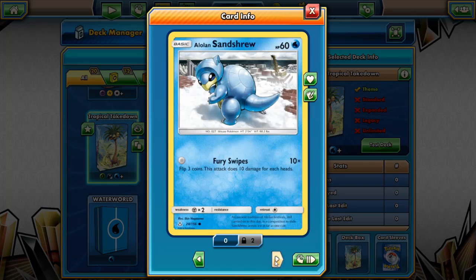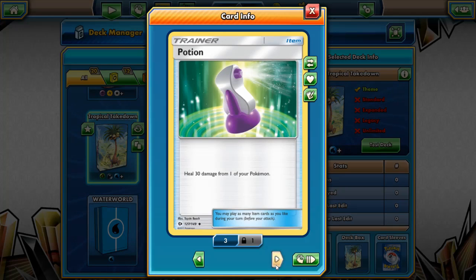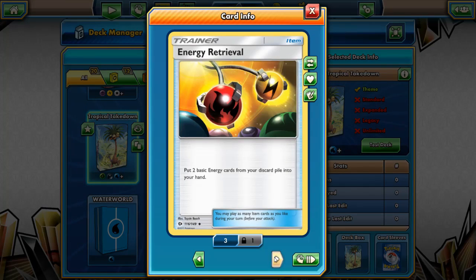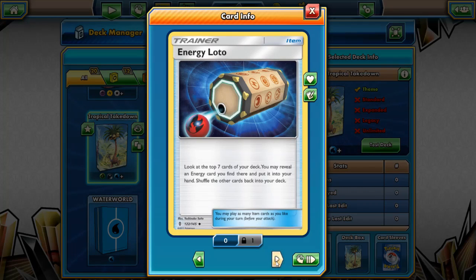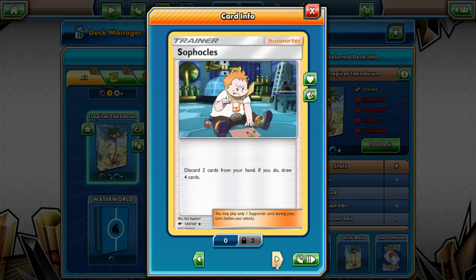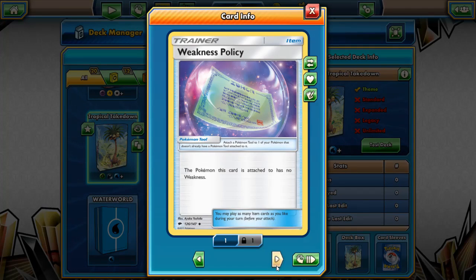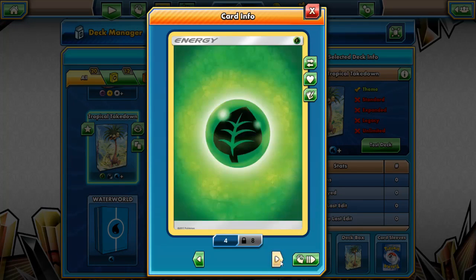Oricorio. Sandshrew. Sandslash. Potion, Nest Ball, Ultra Ball, Rescue Stretcher, Field Blower, Energy Retrieval, Escape Rope, Energy Lodo, Professor Kukui, Sophocles, Lily, Lady, Owl, Weakness Policy, the Skateboard, and then the energy.